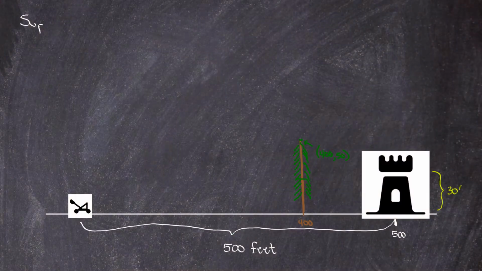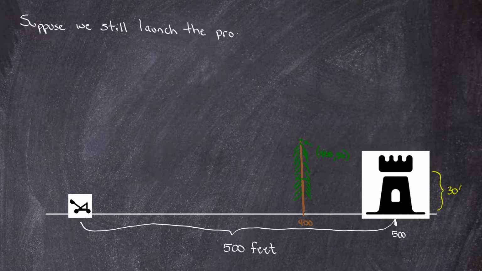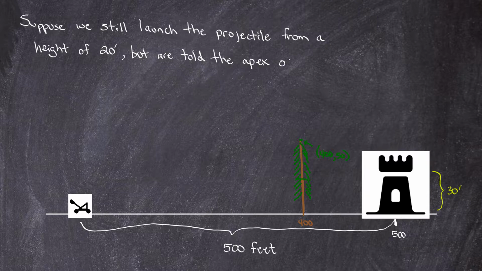While we've successfully built an appropriate model, I would not be covering everything you need for a capstone if I didn't mention one slightly unrealistic possibility. What if someone said you needed the apex of the projectile's flight to be at, say, a height of 80 feet, and that it was to occur 275 feet away from you?